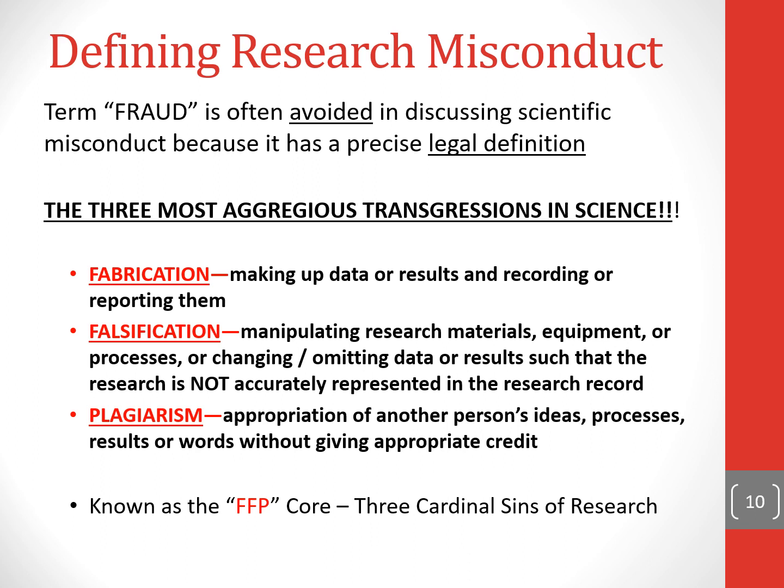Falsification is manipulating data, research materials, equipment, the methodology, or processes. Maybe they're omitting data points so that the research record being reported is not accurately represented anymore. Sometimes we call this cherry picking. One of the common things that researchers may do in misconduct is omit data points. So let's say you have 20 subjects in an experiment, looking at maybe an antihypertensive drug. 15 of those 20 subjects responded very well to the drug, and 5 had absolutely no effect. The drug had no effect on blood pressure whatsoever.